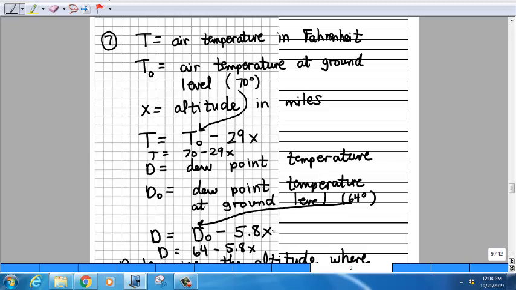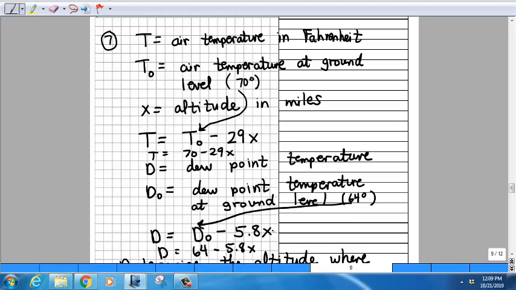And then what happens at that point in the atmosphere, or what could happen at that point? Fog, yeah, but it's in the atmosphere, so we observe that as what? Not fog, but clouds. So when that air temperature drops below that dew point temperature, that's where clouds can form. Now, they won't always form at that location because other things also affect whether clouds form. The wind, the currents at that altitude, and so on. But that would be the minimum altitude where clouds could form.